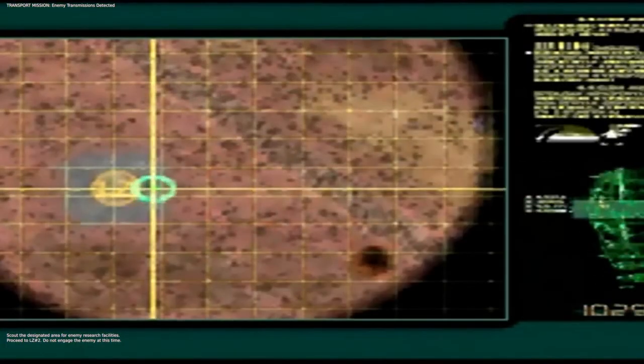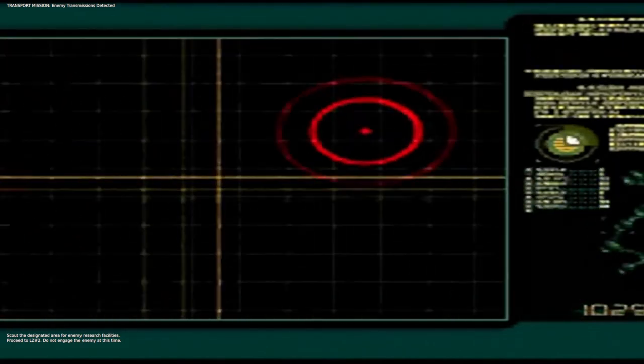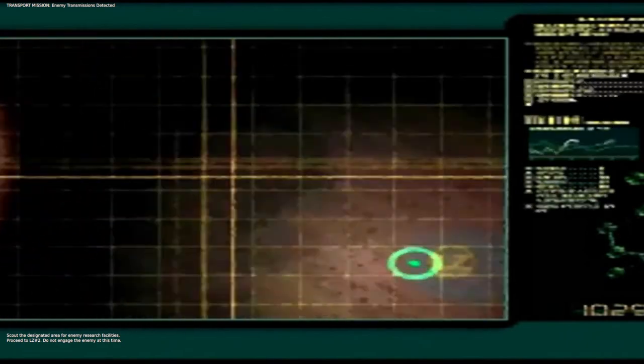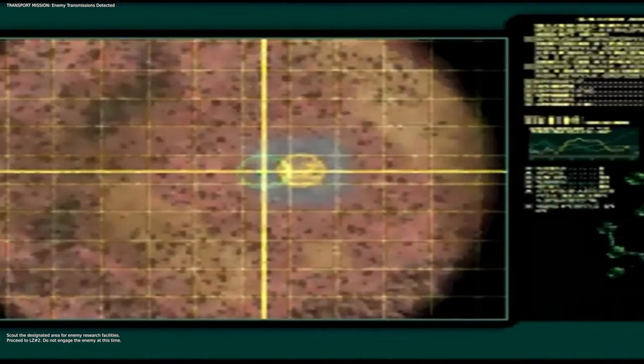Commander, board the transport and scout the designated area for the enemy research facilities. Once identified, proceed to LZ number 2 for pickup. Do not engage the enemy at this time.